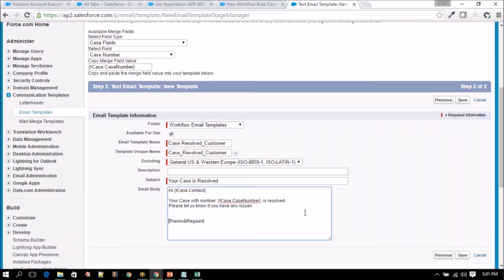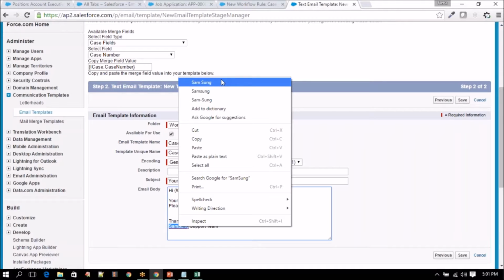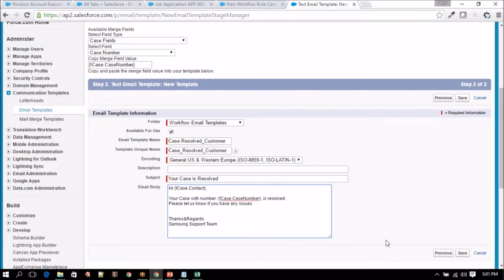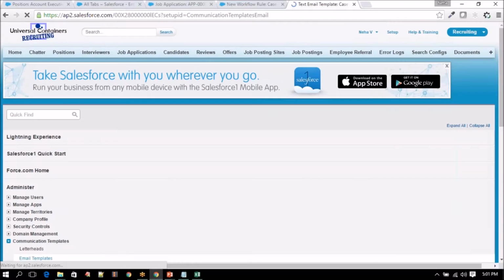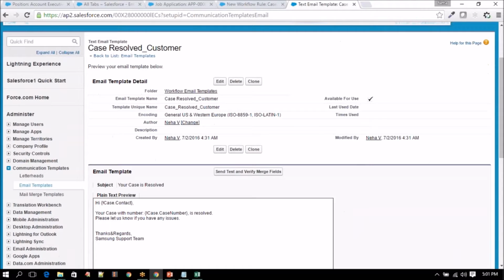This is the email template you are going to prepare. Let's say your company is Samsung: Samsung support team. Save. Now your email template is ready. You made it available for use.